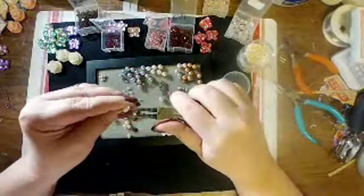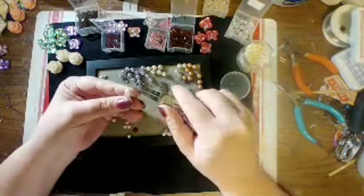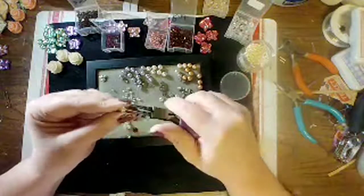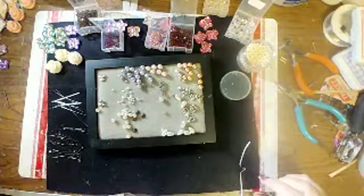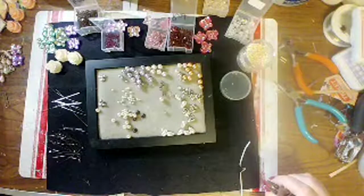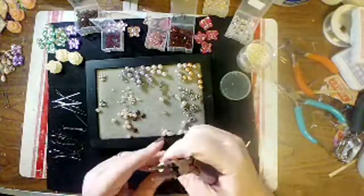Okay, wrap that around, bend it back. That's not a very good loop. I mean, it'll work. It's just the shape of it. And there we have another little angel charm. Okay. I only need 8 of these for each book. 1, 2, 3, 4, 5, 6, 7, 8. I want to do something more with these. Just think it needs something else.